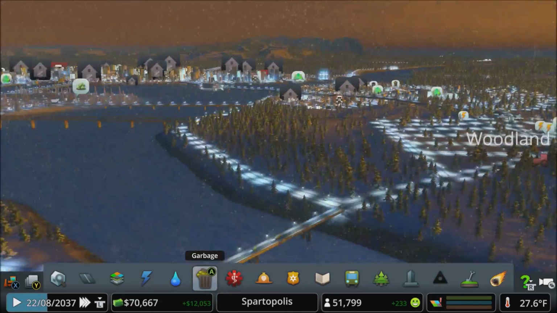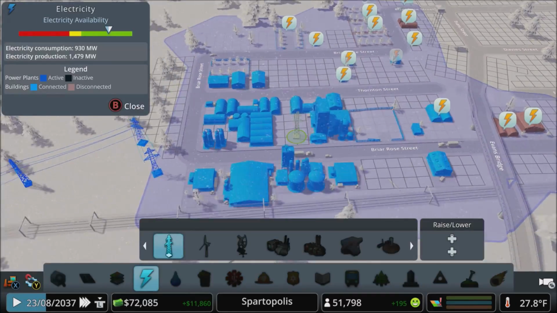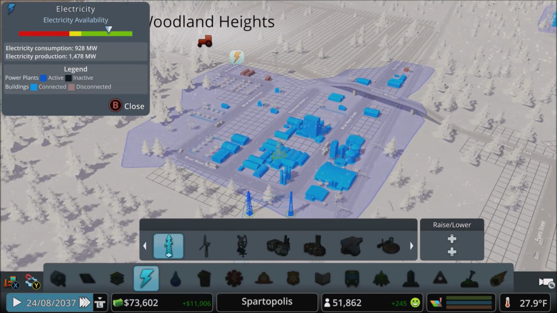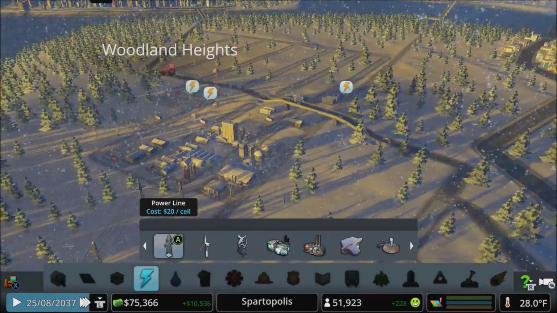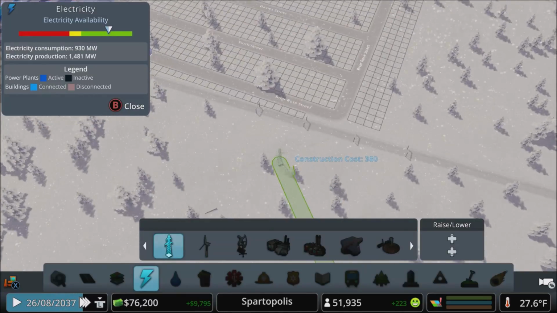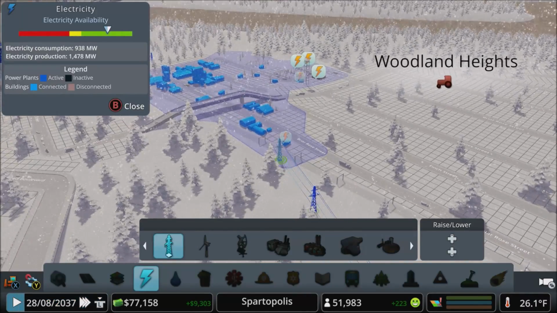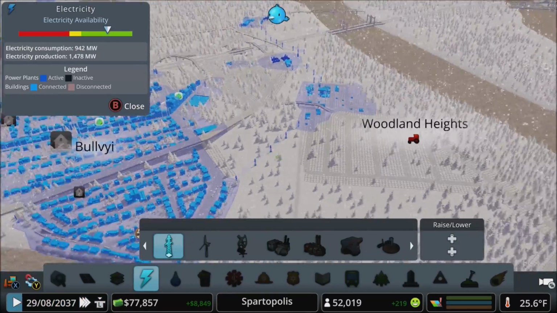And yeah, so I've got... Why are you guys saying you don't have any power? You clearly have power. Let's pull some power from here over to there. How about that? So now you got power coming in from 2 ways.